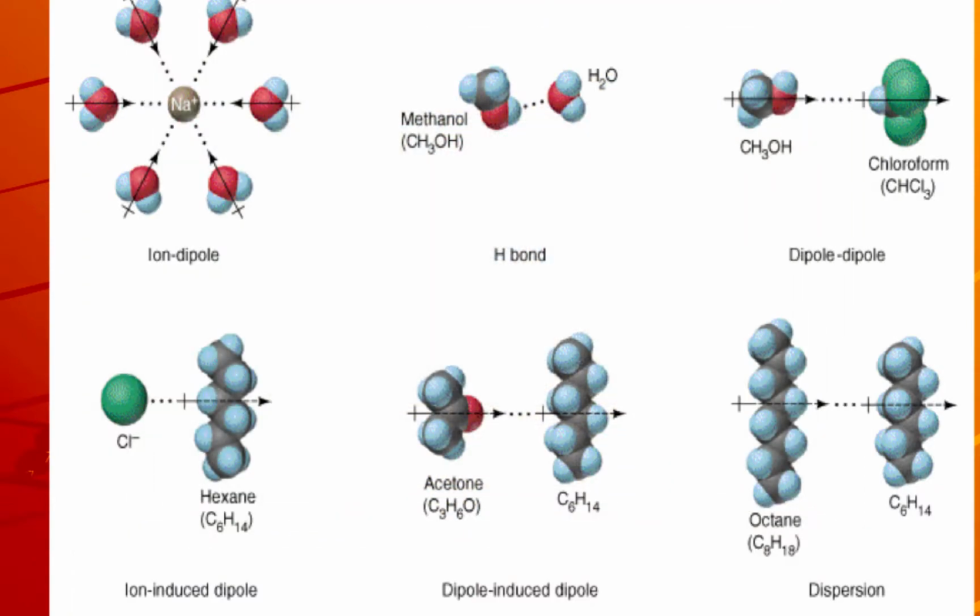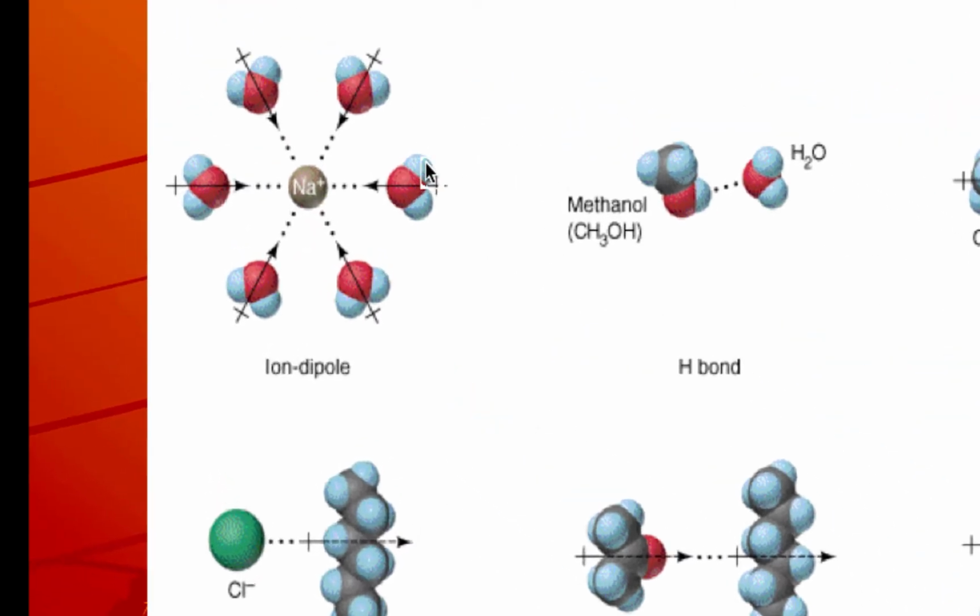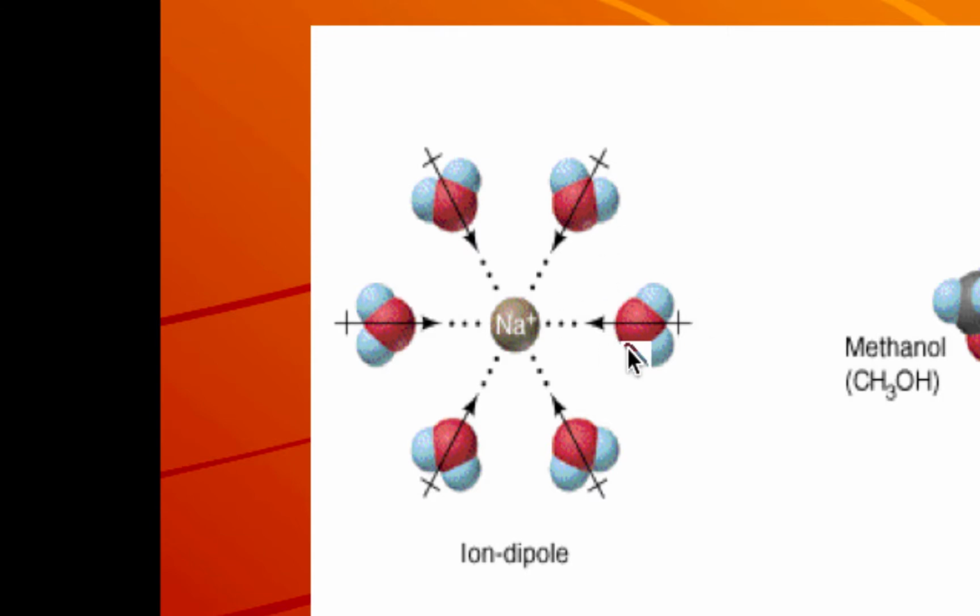This diagram right here shows you many dipole-dipole forces. Here's a water molecule and a sodium ion. That is a force between two molecules, a dipole-dipole force, and the negative end of the water is attracted to the positive end of the sodium. That's actually what sodium ions in water look like. They're kind of surrounded by water molecules.